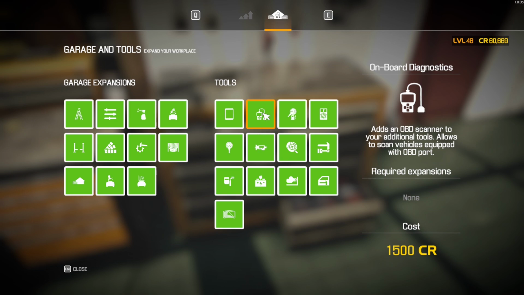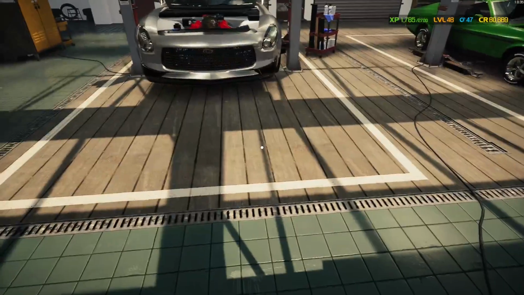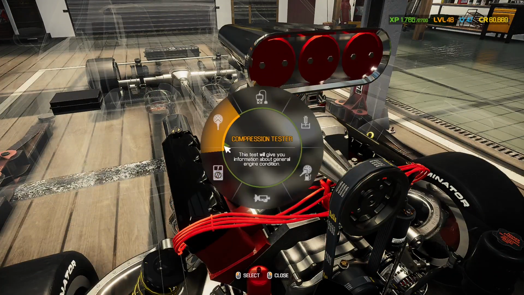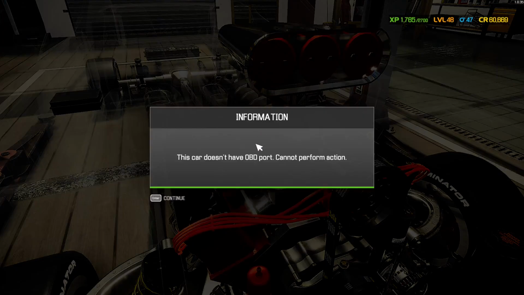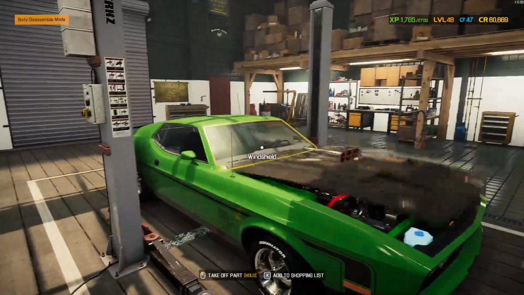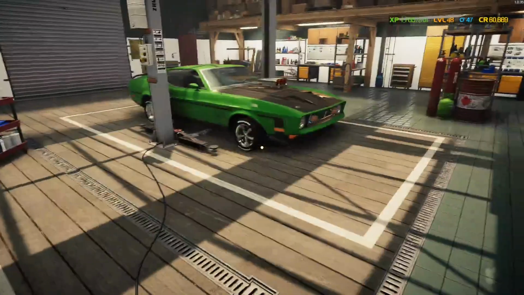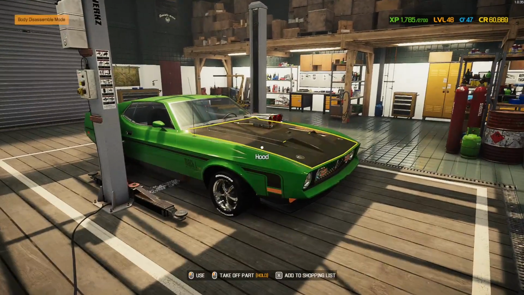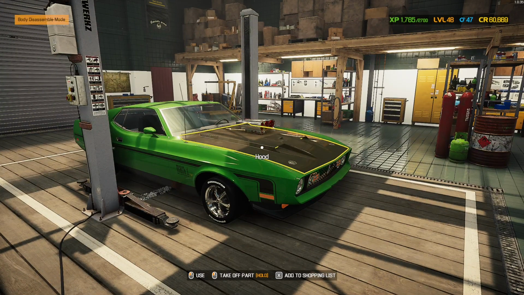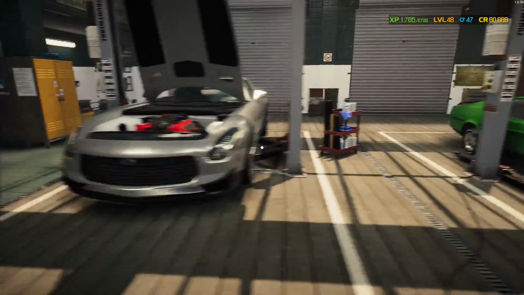But when you go up here to the onboard diagnostics, this adds the OBD scanner, which is kind of useful. It essentially just gives you the ability to right click here, go to additional tools, and click OBD scanner at the top. Now, assuming your vehicle isn't as old as this vehicle is, it would give you the ability to view any bad parts that were linked to that diagnostic tool.